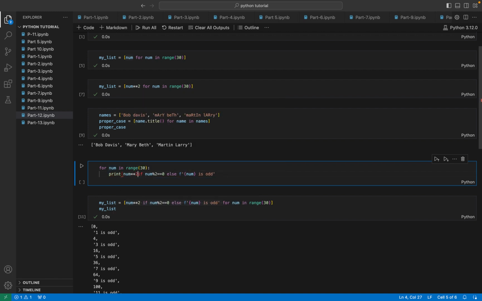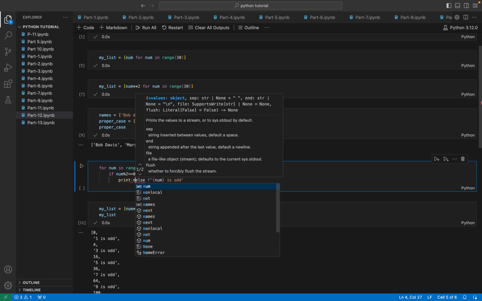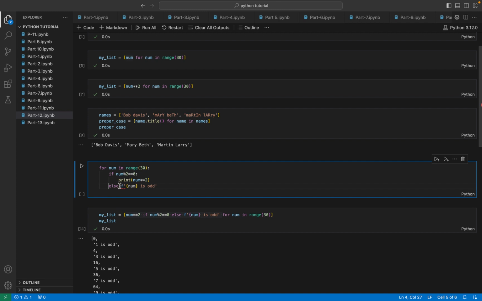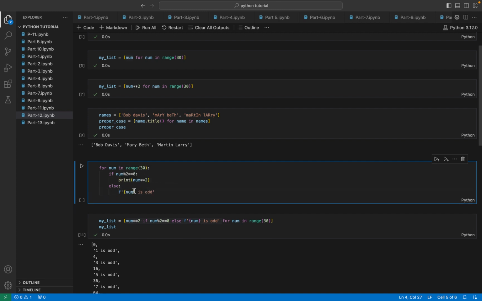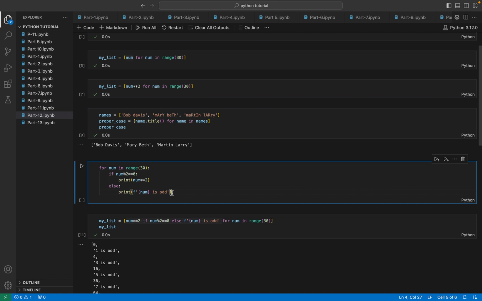We would say if num mod 2 equals 0, we would then print num squared, and then else print that the num is odd. And maybe we'd be appending those to a list and not simply printing them out.